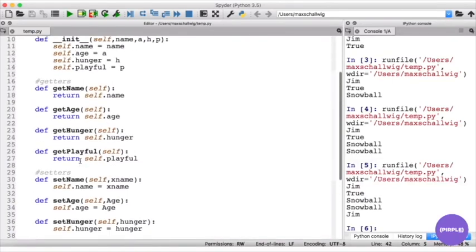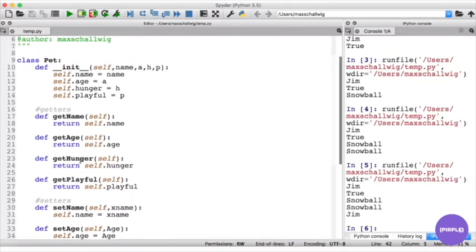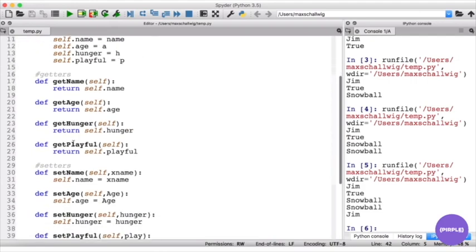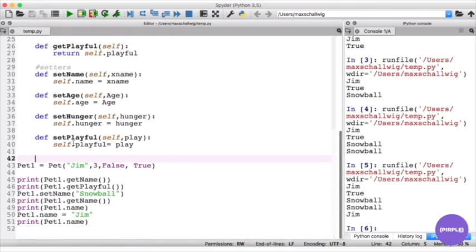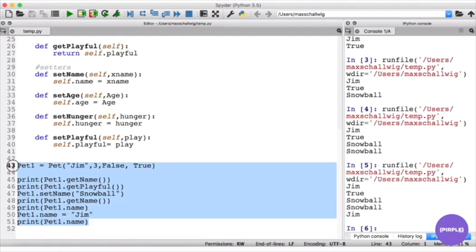So now that we've just created this pet class, let's expand upon it a little bit. Let's first make a class called a dog. And this dog is also going to be a pet. So this dog is going to inherit some properties of the pet, but it's also going to have some of its own properties. So let's just jump right into that. And we can just take out all of these print statements right here so that we have some more time to code. So we can still see all the output from last time.